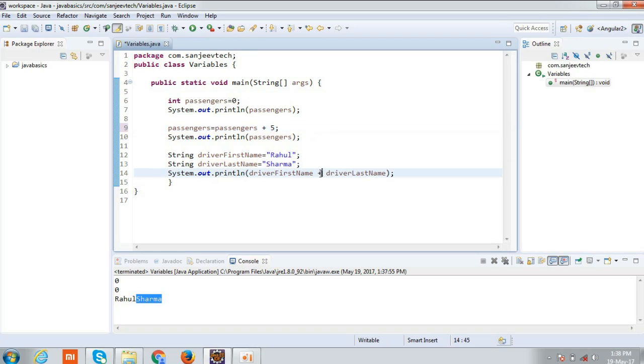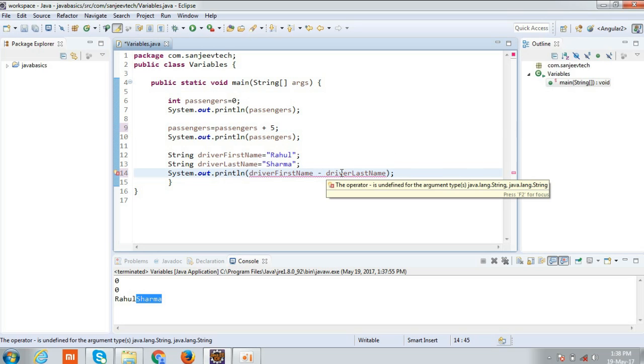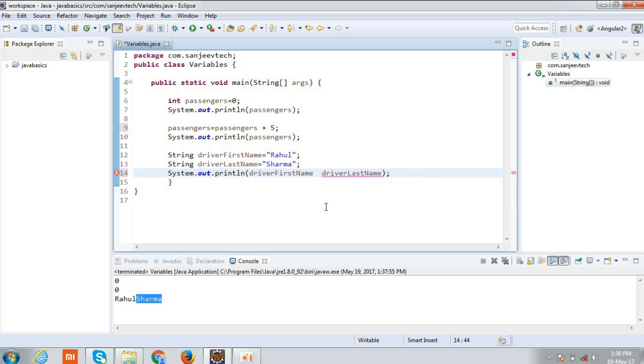Let's see if it allows minus. It's showing the error: the operator minus is undefined for the argument type String. So this means we cannot use minus with strings, it only allows plus. And plus here, when we use it with strings, will concatenate the strings. It's not for calculating.